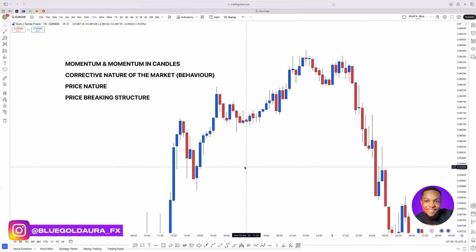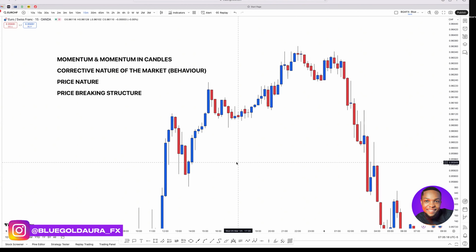All right. So when you are trading the markets, it is very, very crucial and important to understand the language of the market. The market is a specific language, and you must be fluent in that language. I see that whenever traders are trading, they are just focusing on the technicals rather than trying to understand the language and the behavior of the market.